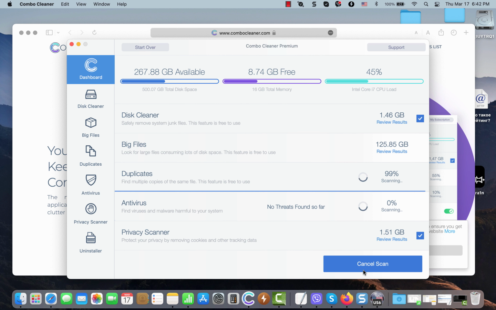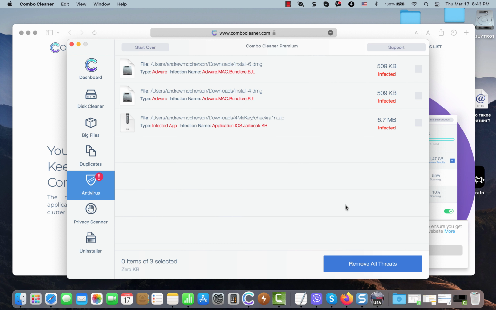The program Combo Cleaner Antivirus will give you the summary of all the threats that were revealed during the scan. You will be able to know the exact locations of these threats on your Mac computer. Some of these threats can be removed manually, but we do recommend upgrading to Premium to delete all these threats altogether and automatically, and this way your Mac will always be protected by Combo Cleaner Antivirus for Mac.